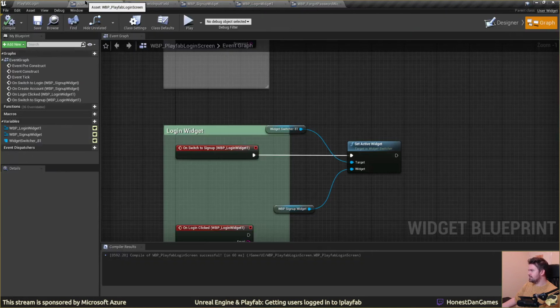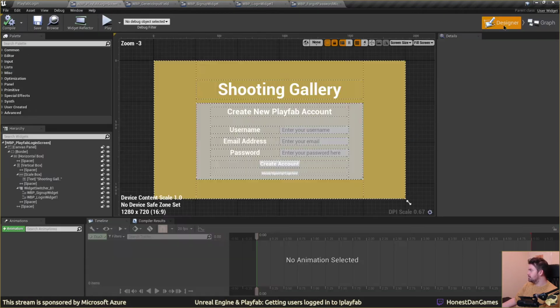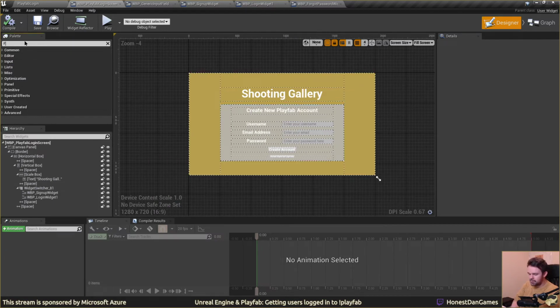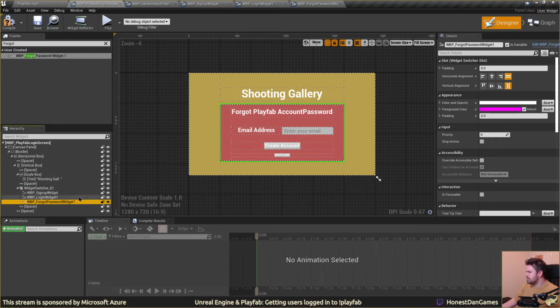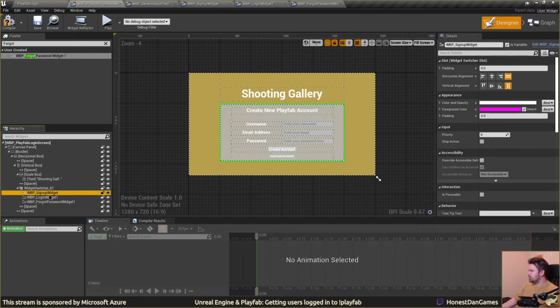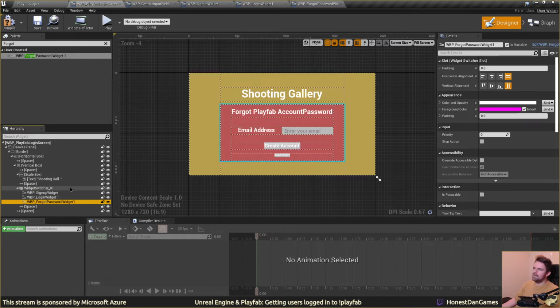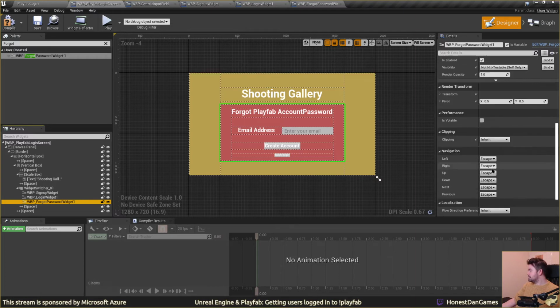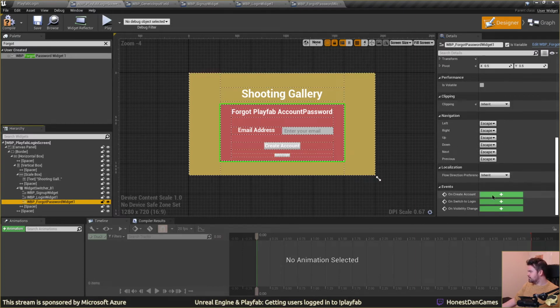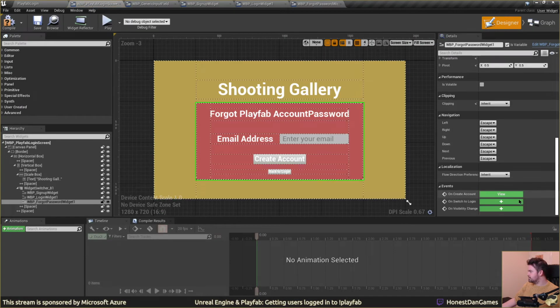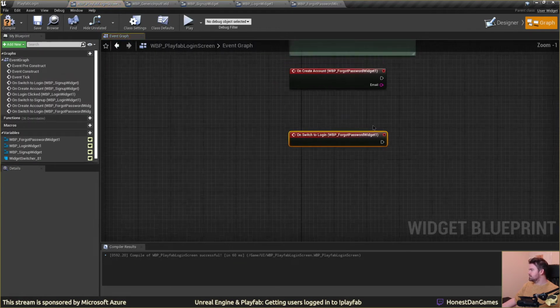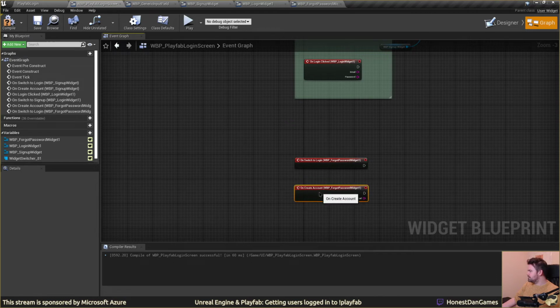Okay, so we're now in a position where we've got our third widget. We're going to add it to our main overview one. So this is forgot password. Let's add this to the widget switcher. Congratulations, you're in. And there we go. We've got all three now. But we haven't hooked into the events that this one is broadcasting, remember. So let's go down. We're going to go to create account, and we also want to do the switch to login as well. So these we're going to do a similar pattern as we did before.